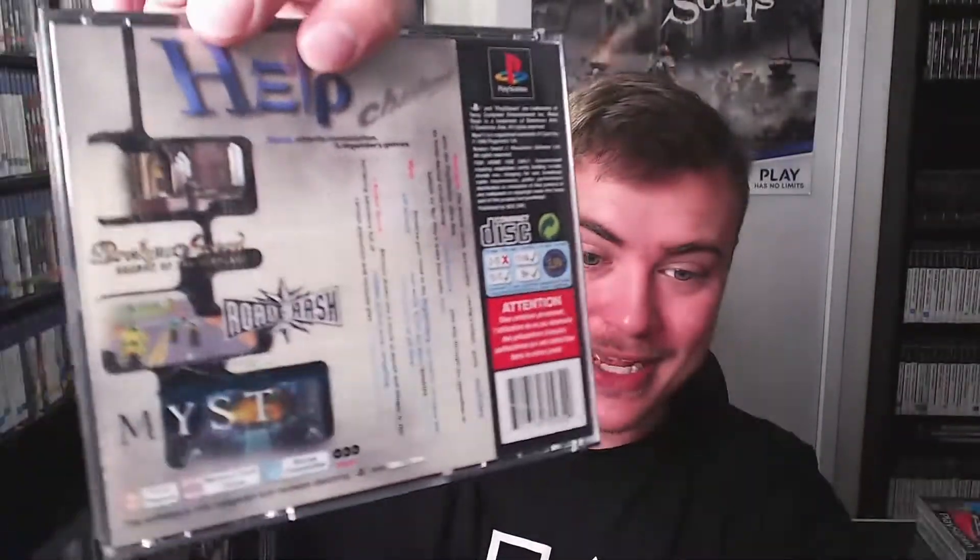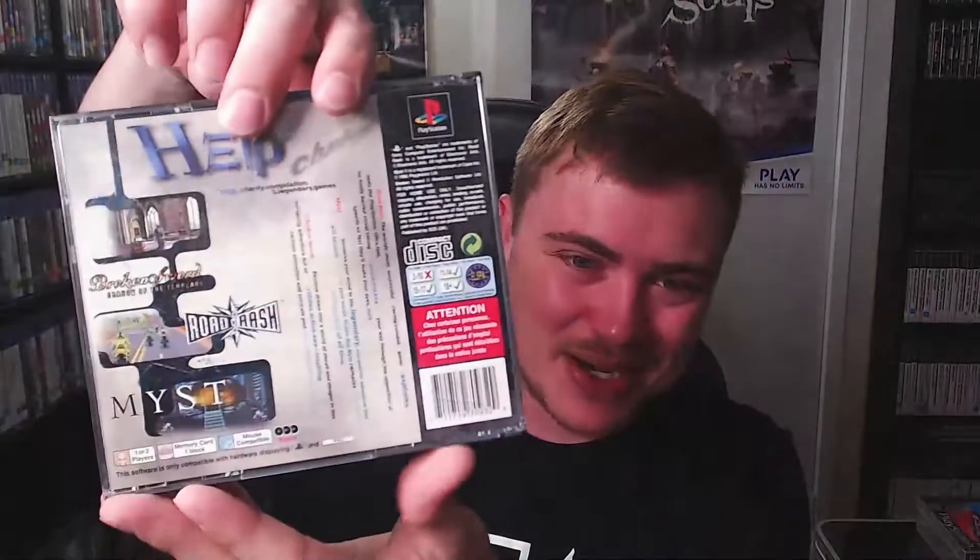This one's really cool — it's a charity pack triple pack, actually a really good price. It contains Myst, Road Rash the first one, and Broken Sword. Really interesting pack — three games I really wanted for the collection. Funnily enough it was cheaper to buy this triple pack than to buy any of them individually. I love these big double cases. Here we have the Help triple pack with Road Rash, Broken Sword, and Myst — and here we have Risk.